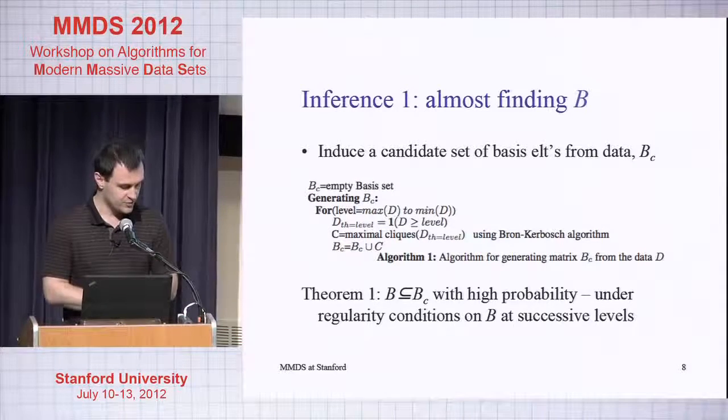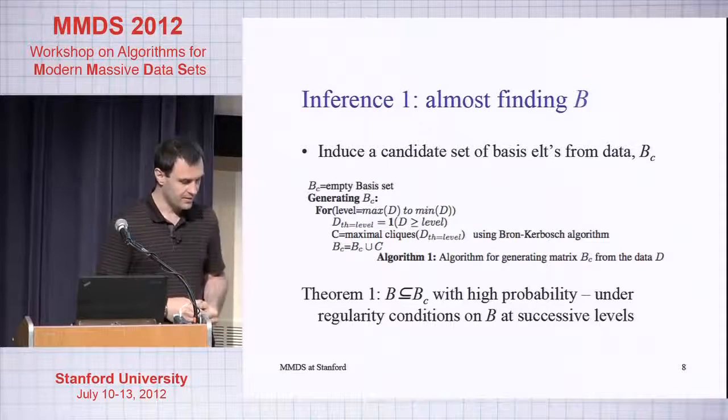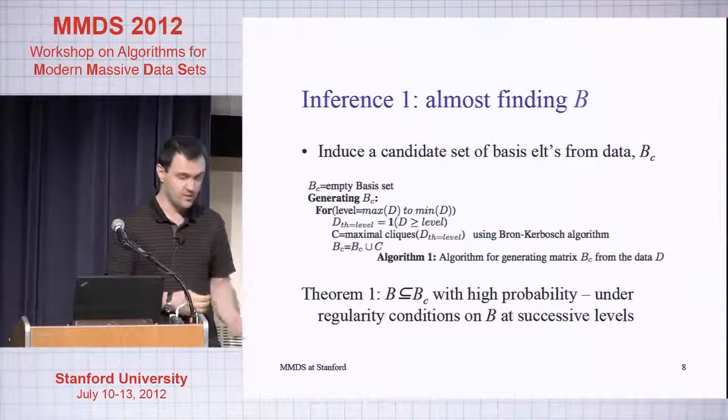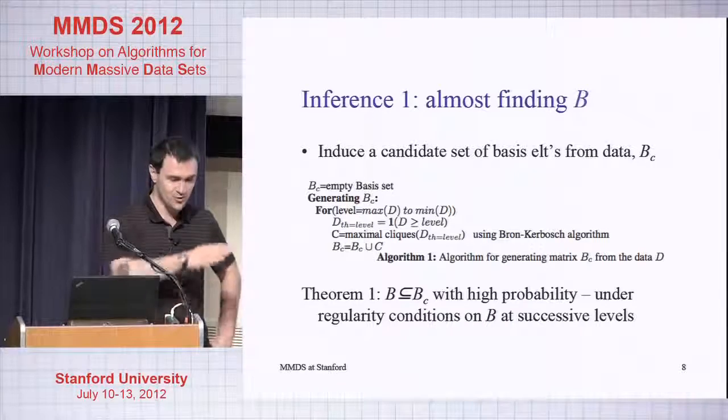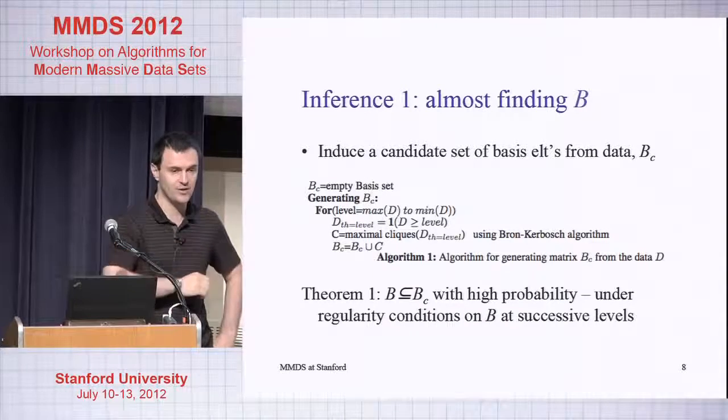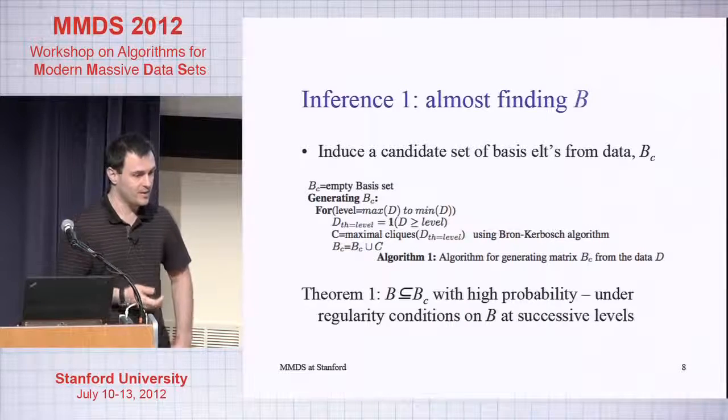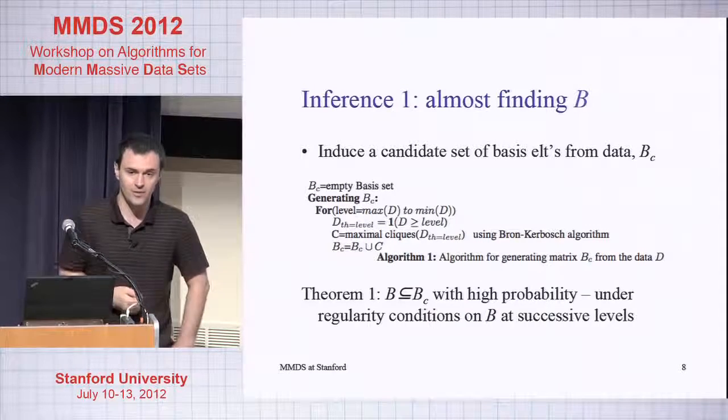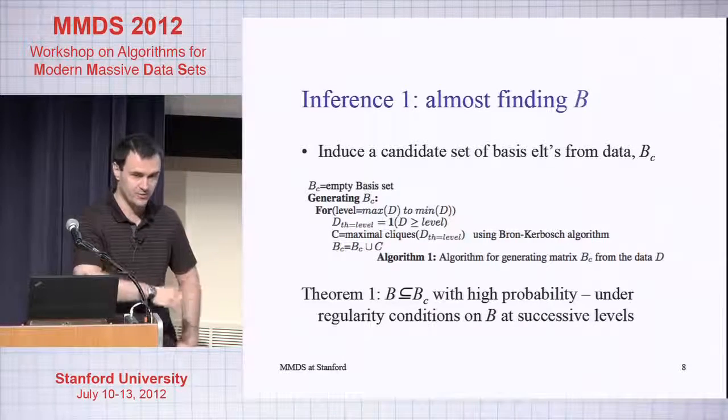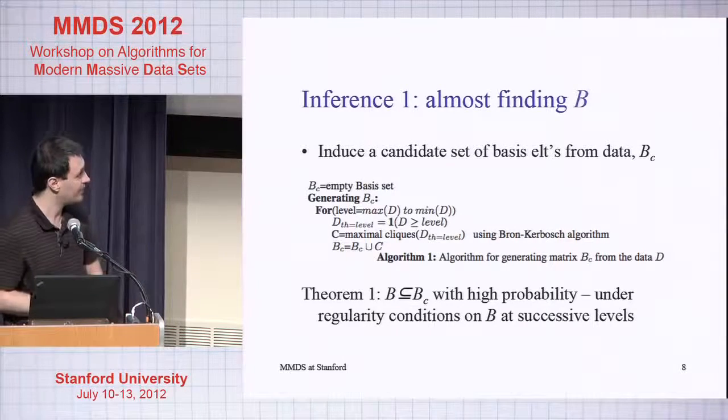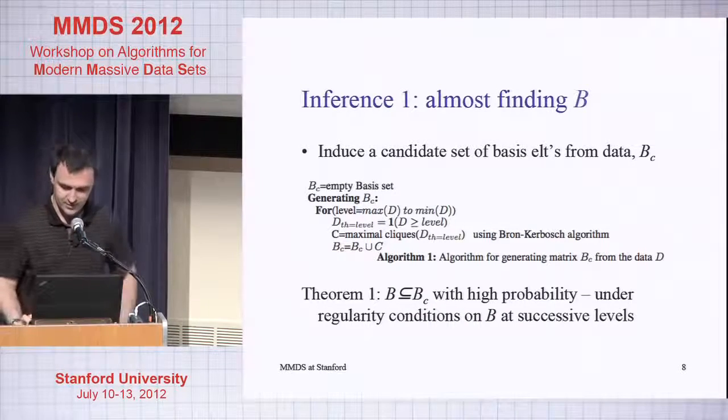How does the first stage work? It's very simple. If you imagine your adjacency matrix with integer weights on the y-axis, you just threshold the weights at very different levels. Every time you do a thresholding operation, you get a binary graph and you look for maximal cliques in this sequence of binary graphs that corresponds to this sequence of threshold operations.